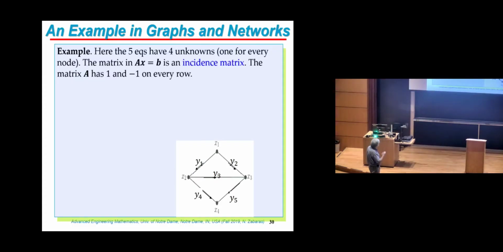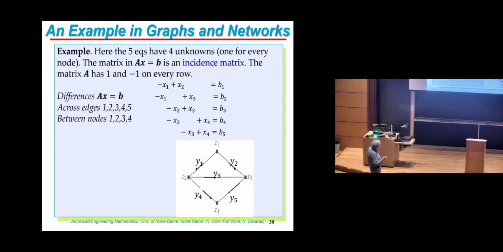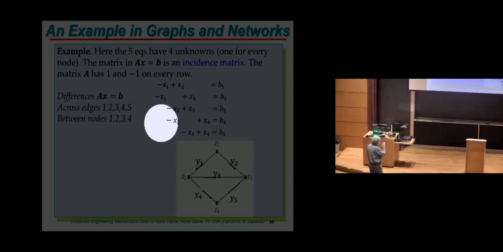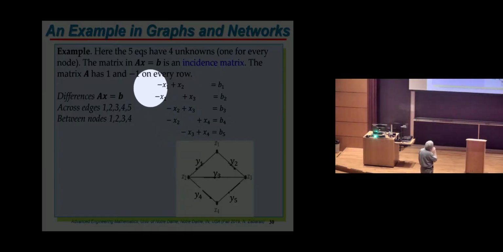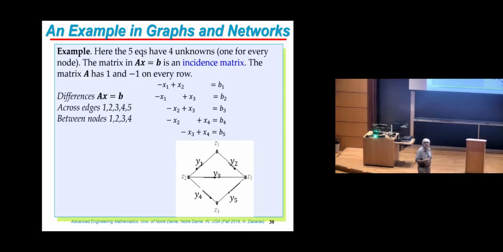Okay? And so the matrix A that I'm going to play with is a matrix that we have seen before. Can somebody tell me what name we use for a matrix like this? Maybe in lecture 1 or lecture 2, we call a matrix like that something. What does this matrix do? I notice here x2 minus x1, x3 minus x1, x3 minus x2, x4 minus x2, x4 minus x3. What does this matrix do? So we call it a difference matrix, okay? So you can actually think what this matrix does, right?